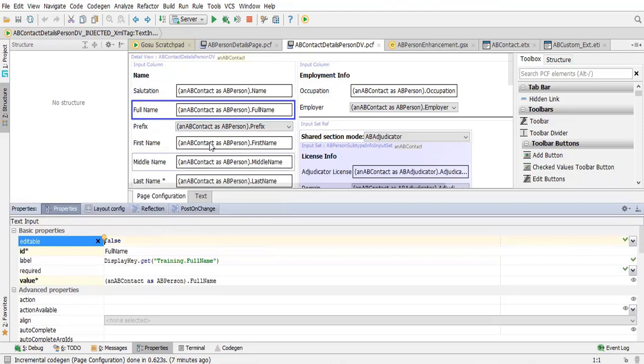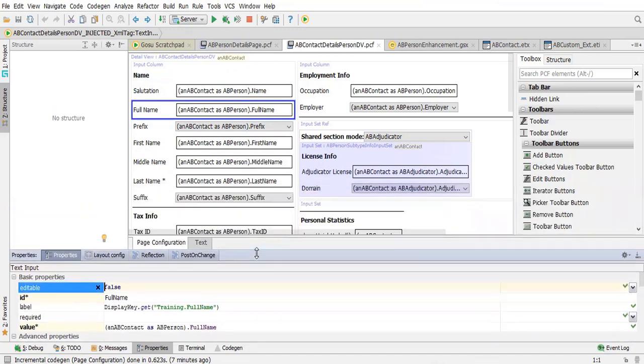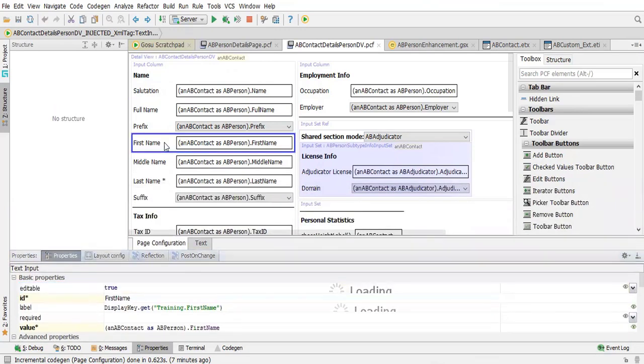So what do I need to do? Let's take an example. I want such logic in my application that if the user doesn't have the first name, then the middle name field should not be shown in the UI. So we are not changing the value of the middle name.